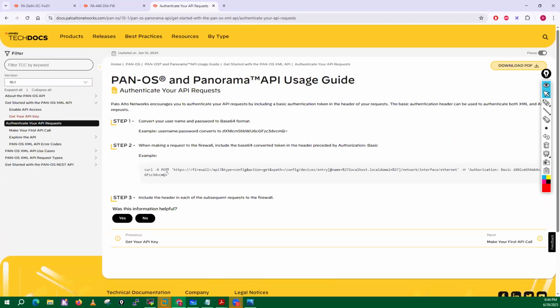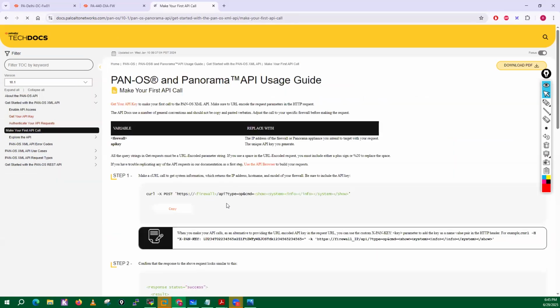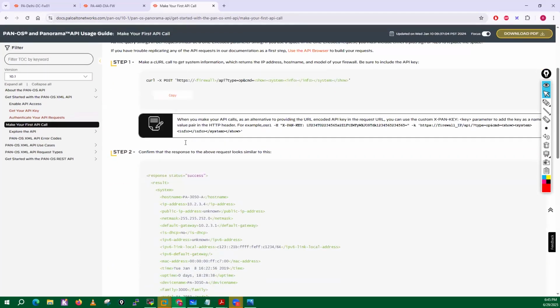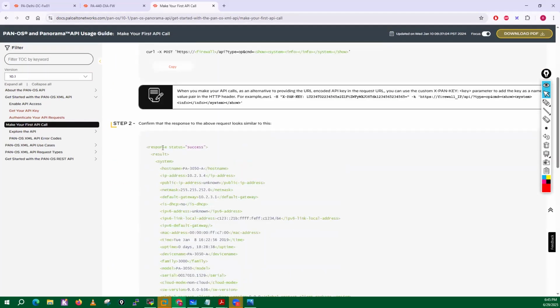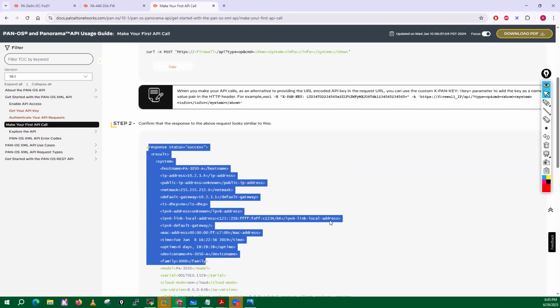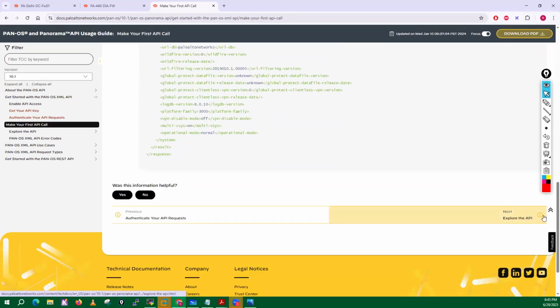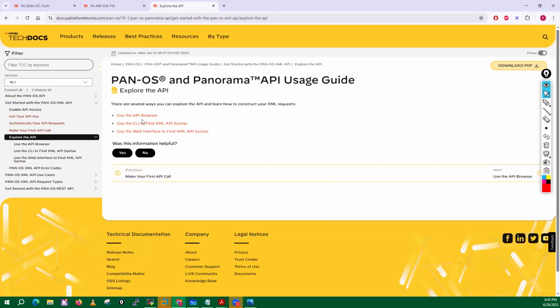See, we have a curl, we can use the post. You will get the results like that. You can fetch the details, you can issue the show command. I think I'm not able to, let me use the API browser.